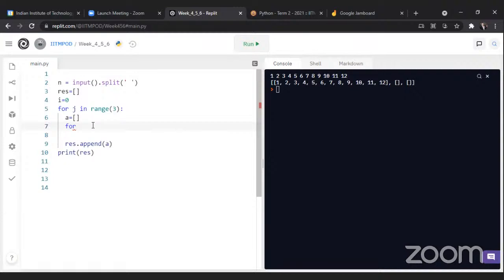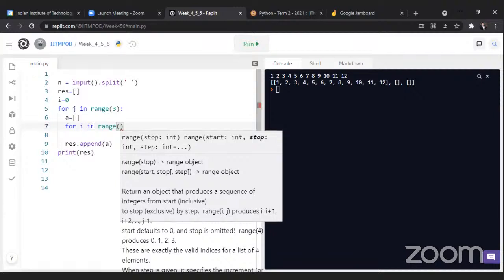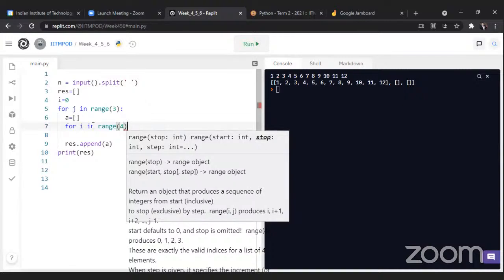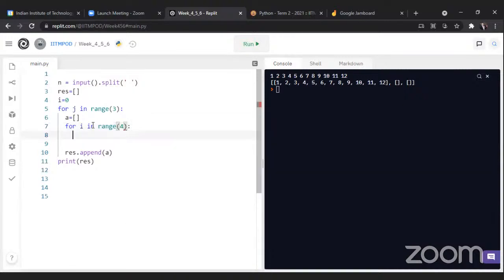The resulting list is res. Res dot append first, at the start of j in range, res dot append an empty list and append the element. After appending the element, if counter modulo 4 is equal to 0, then just append a new list. Otherwise, keep on appending in the original list in which you are appending.